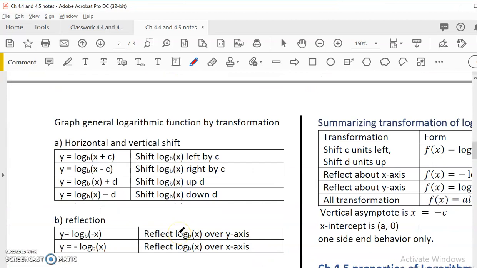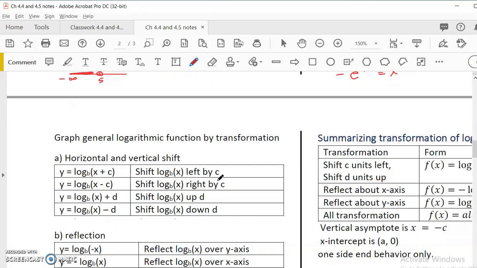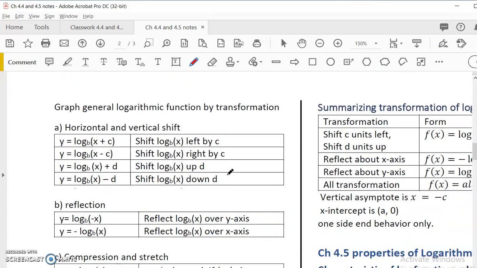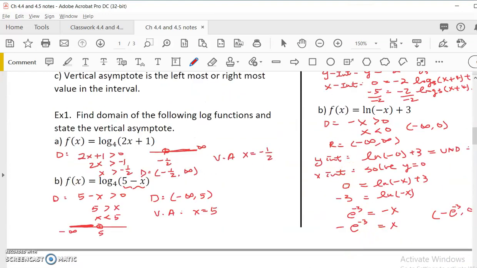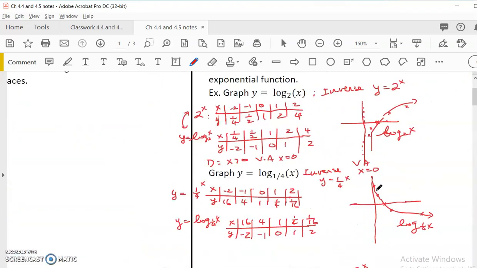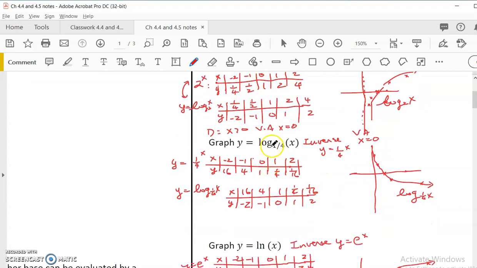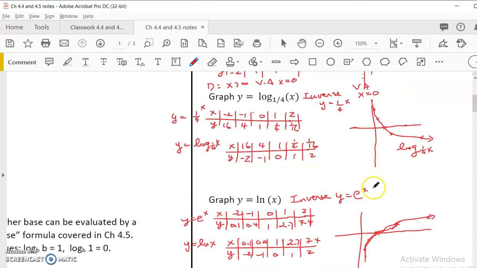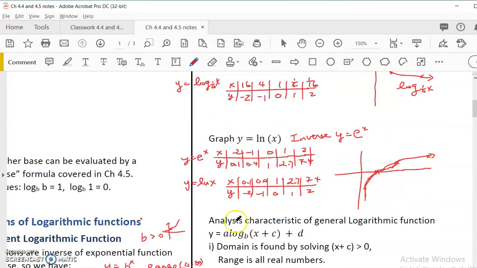So now let's go into graphing, because this is the topic of 4.4. 4.4 is to graph exponential functions and log functions. So in a nutshell, after we know how to graph the two types of parent functions earlier, log base b of x will be in general like this. You graph it by graphing the exponential function, or graph log base b of x where b is less than 1. It's like that. And ln x is kind of like that.